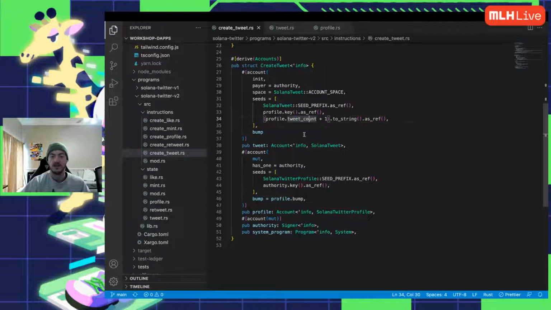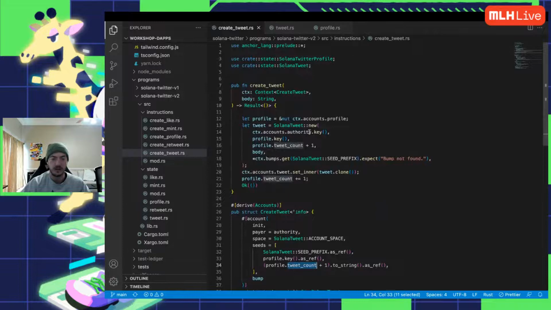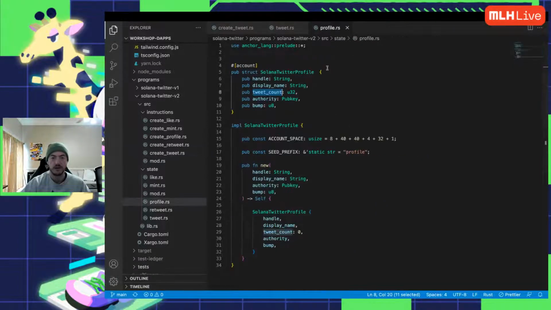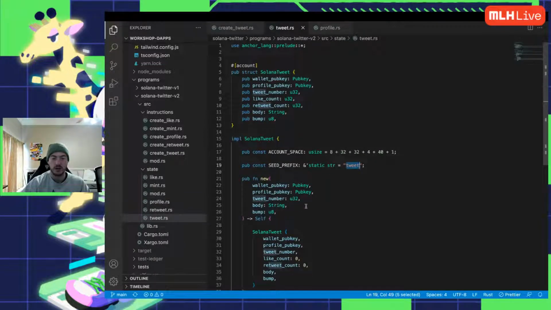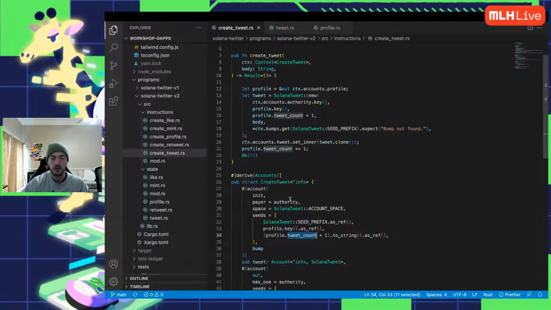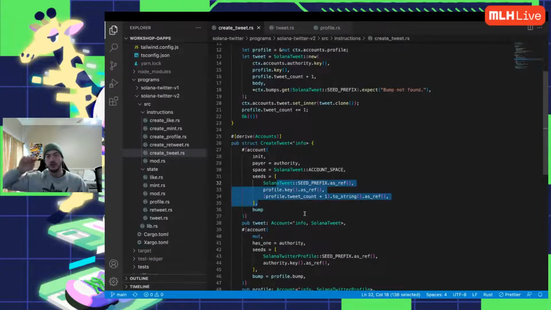And the neat thing is when we do something with a counter, and what our front end is doing, is you can look at the profile and say, okay, this person has 3 tweets that they've created. So you can start with number 1 and derive the tweet using these seeds for tweet number 1. Then you can move to 2 and derive the address for tweet number 2, move to 3, derive the address for tweet number 3. And since 3 is the number of tweets this profile has created, you know to stop there. That's just one way to do it.